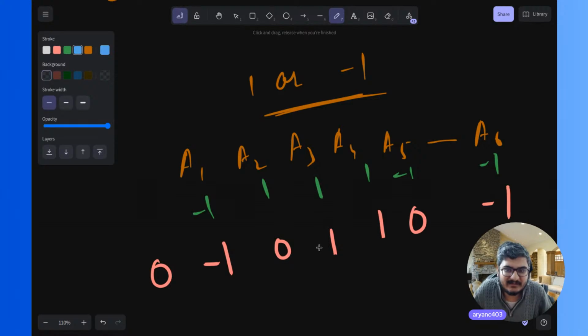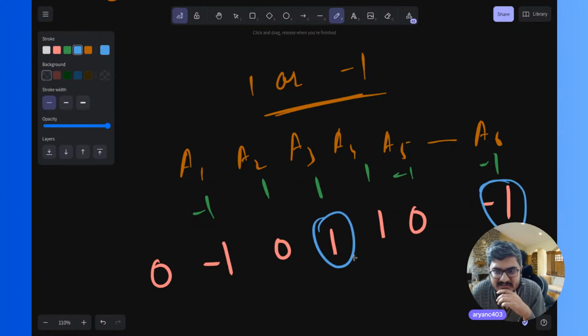Now you see the maximum value here was 1 and the minimum value here was -1. And to reach from max to min, you have to keep subtracting by 1 always. Whenever you do +1, you will have to do -1 at some point again. And that's how you will end up with all the values between the maximum and minimum.